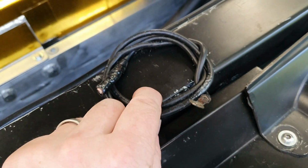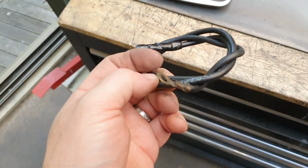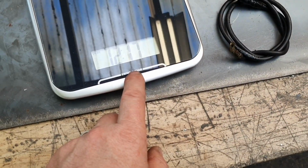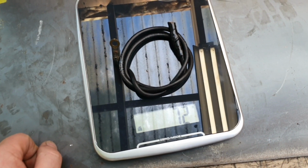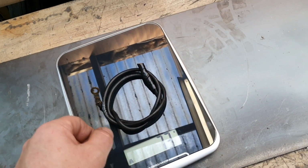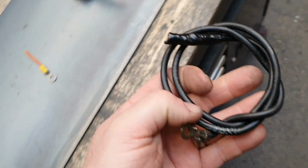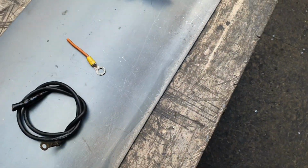Well, let's see. We've removed that. Yes, there's a little terminal gone back on the end. It's probably a gram. We can probably weigh one of those if you really want to. So we've got 70 grams, let's call it, 2 grams for the terminal. That'll do. So 200 from the back, 270 grams so far. That's almost a can of Coke, isn't it?